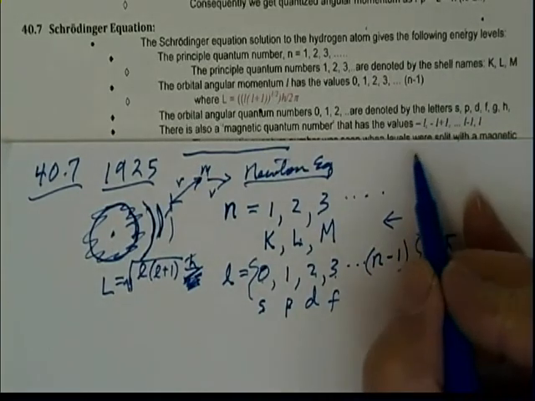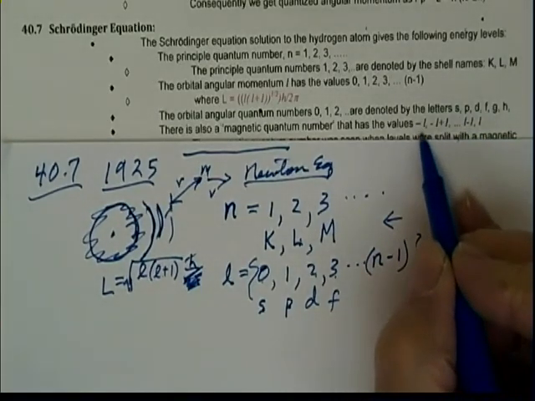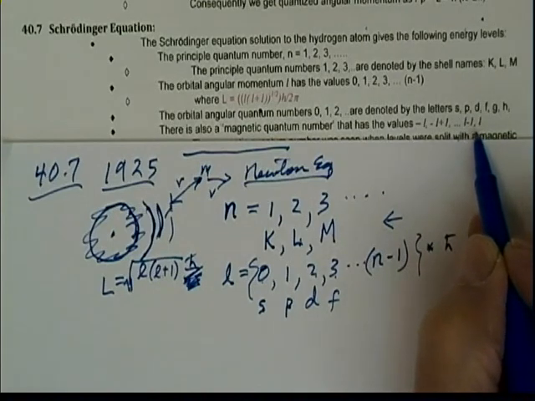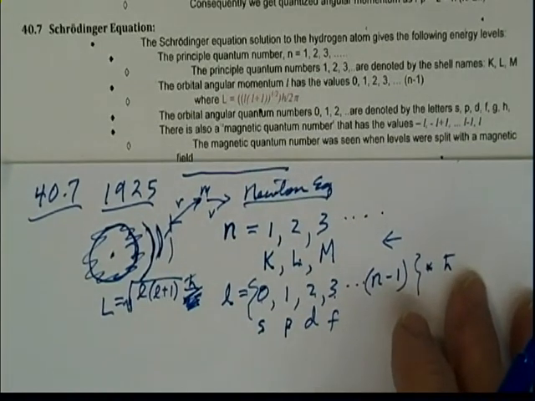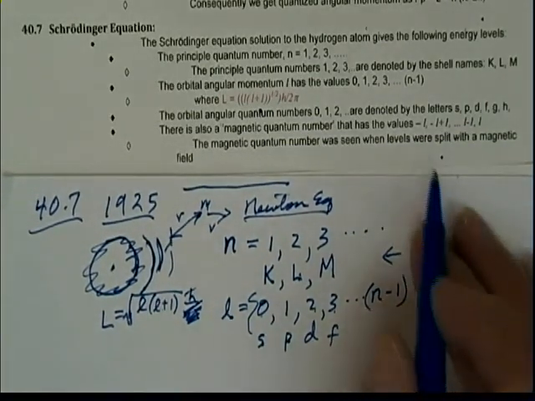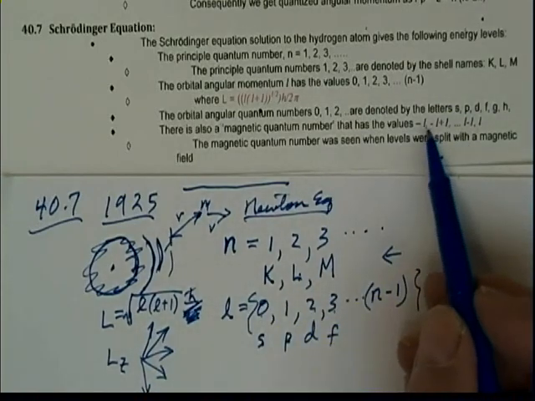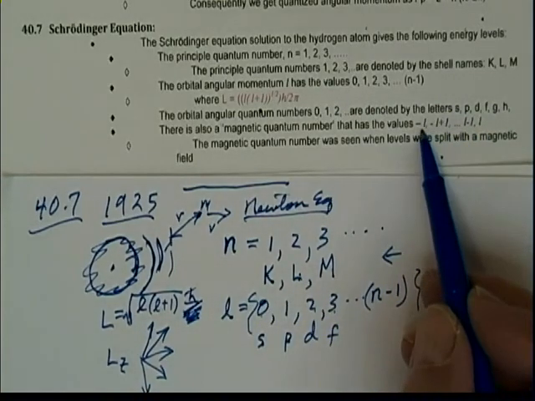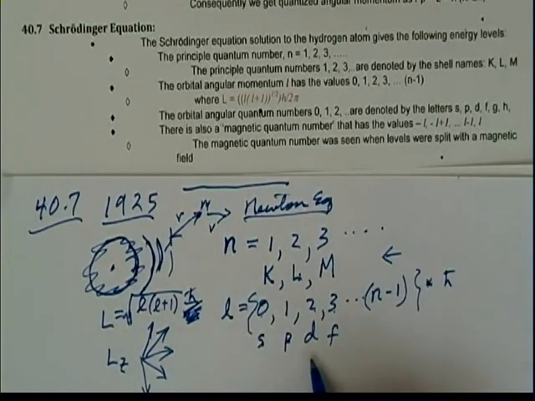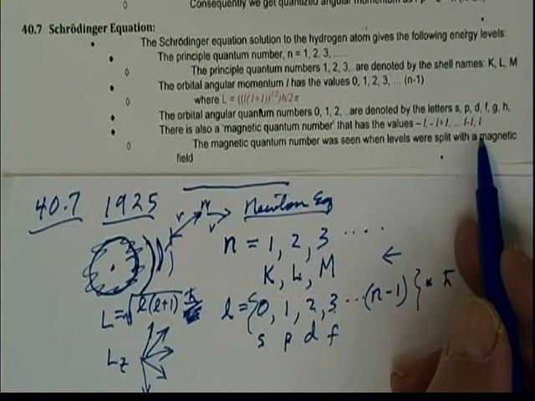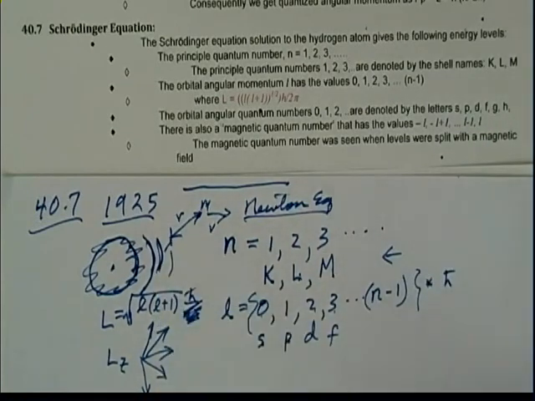Therefore, we have all these angular momenta that go from minus L up to plus L that have another quantum number associated with them called the magnetic quantum number. These were discovered having to do with the magnetic field, and it's actually the z component of the angular momentum, which can aim straight up or at different angles, but it also is quantized and can only be from plus L to minus L times h bar. So these give different orbits within that atom also.